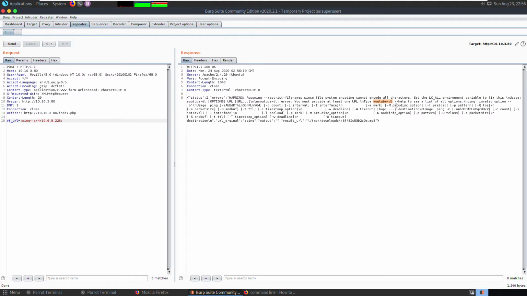So we managed to break the syntax of the command by using this semicolon, but we don't actually see the ping coming onto us. Anyway, so let's try if we can use the backtick technique.